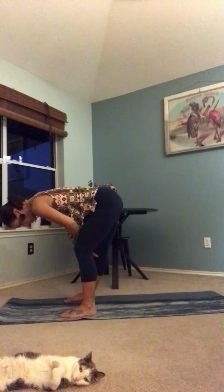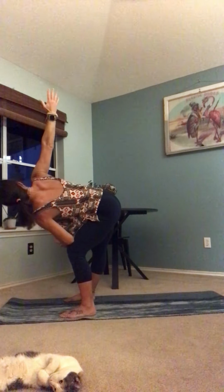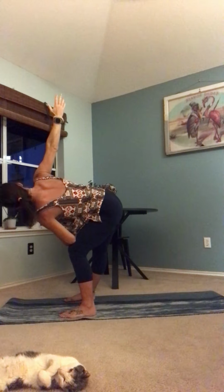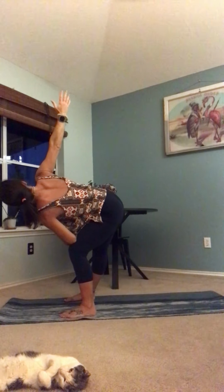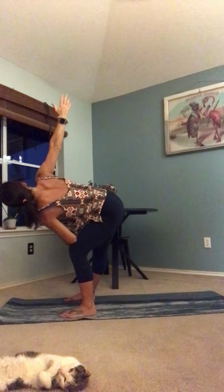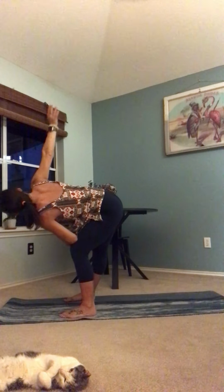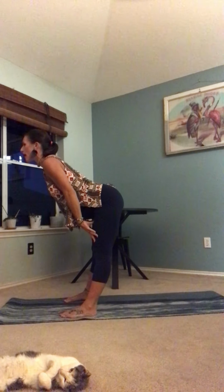This time you're going to bend your left knee. You can reach across to the right leg, ankle, foot, or floor with that left arm, or you can place your left forearm on that left thigh. Open that right arm up. Gaze where you want. Here in monkey pose or this monkey pose variation. And float it down, soften both knees, and then inhale, half lift, look forward, flatten your back.